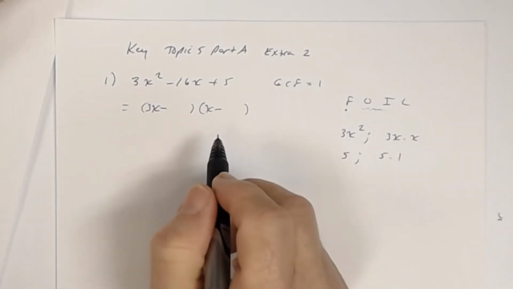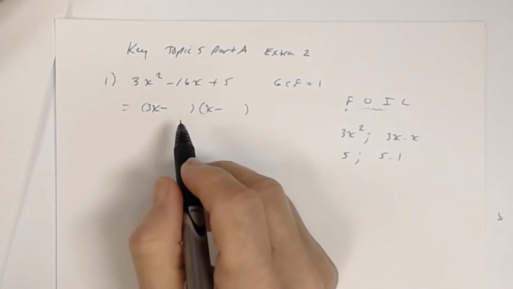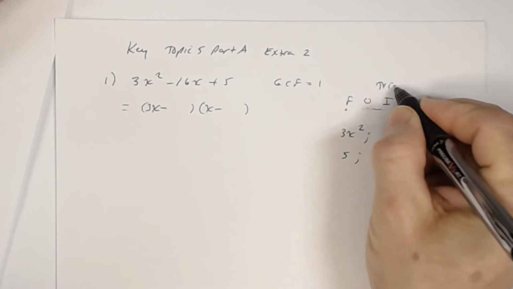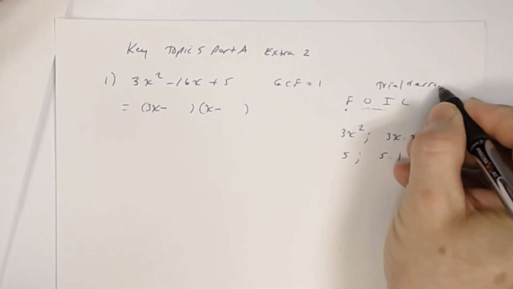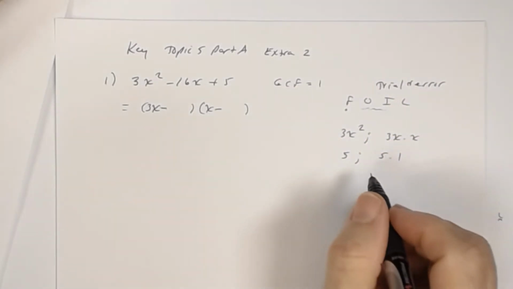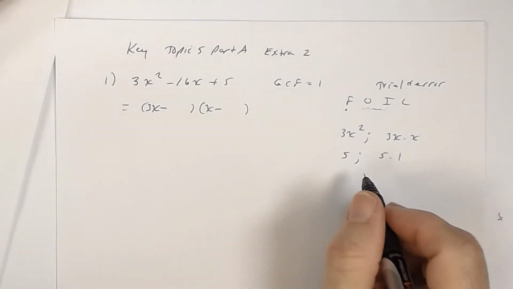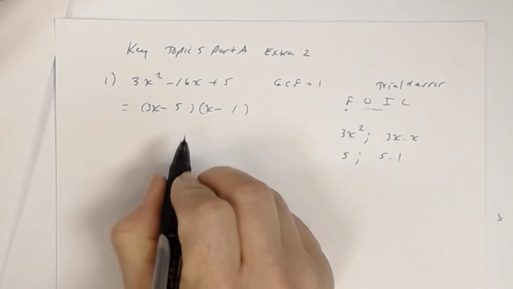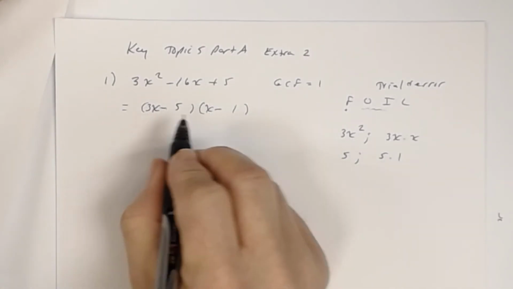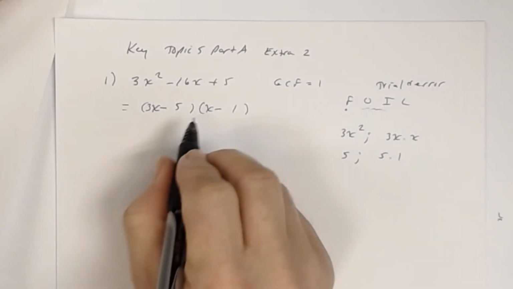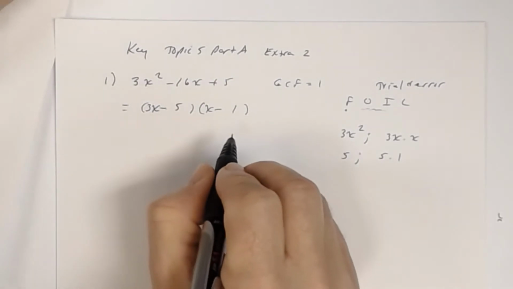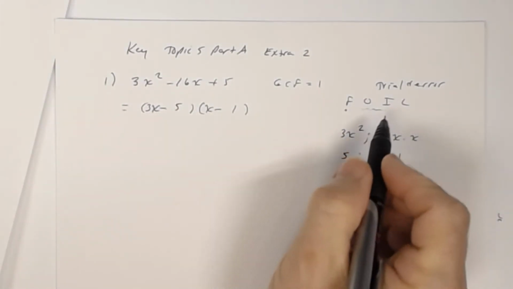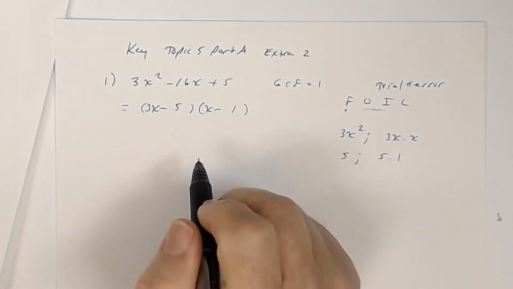We're going to check. Just try something, and if it doesn't work, you try something else. That's why it's called trial and error. So for our purposes, let's put the 5 here and the 1 there. The more you do, the better you can visually see which one works. If you put something in there, you need to check using FOIL to make sure you get this trinomial back.